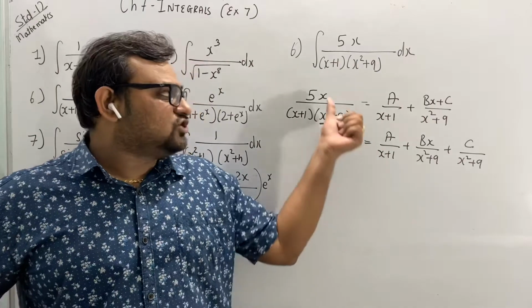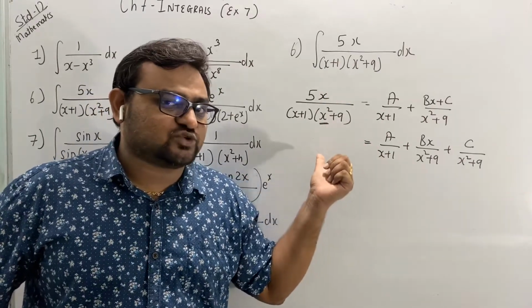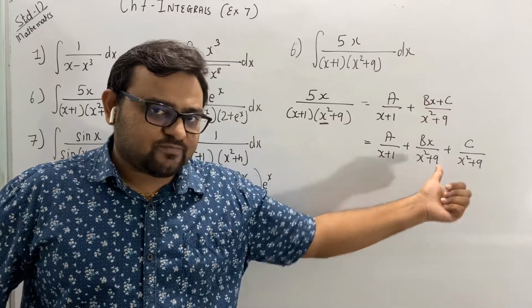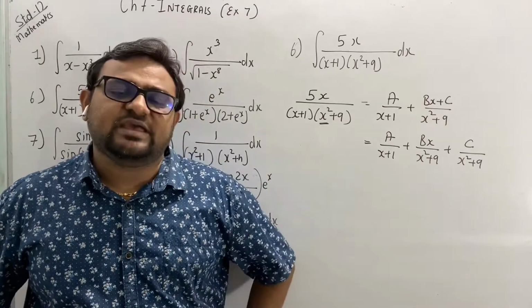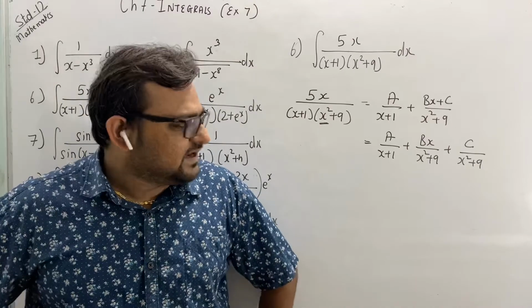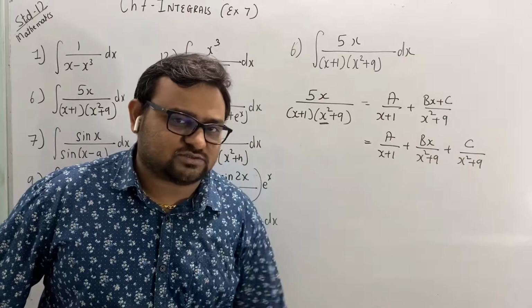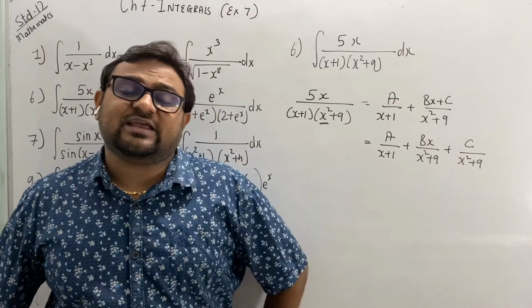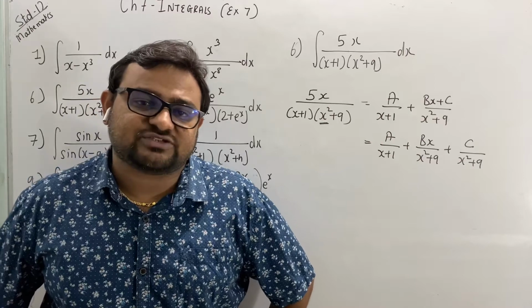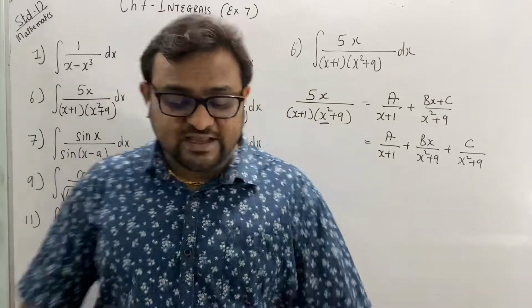Right? Compare the coefficient of x: here it's 5, and x on the other side. X square: here it is not there, so 0, and x square on the other side. Clear? And in that way, find out the values of a, b, and c, and then integrate it. This will be equal to log, and this will be equal to tan inverse. Okay? So solve question number 6 again by integration by partial fraction. Clear? So let's move to the next one.